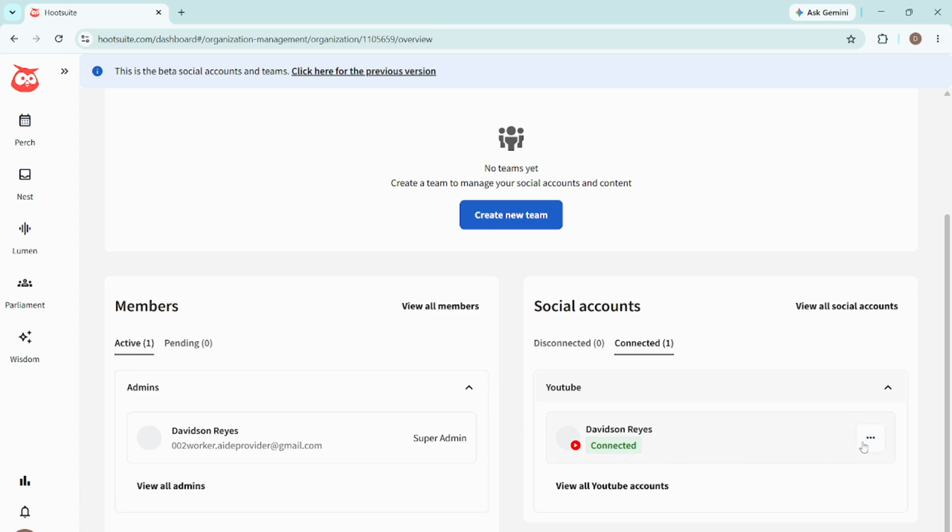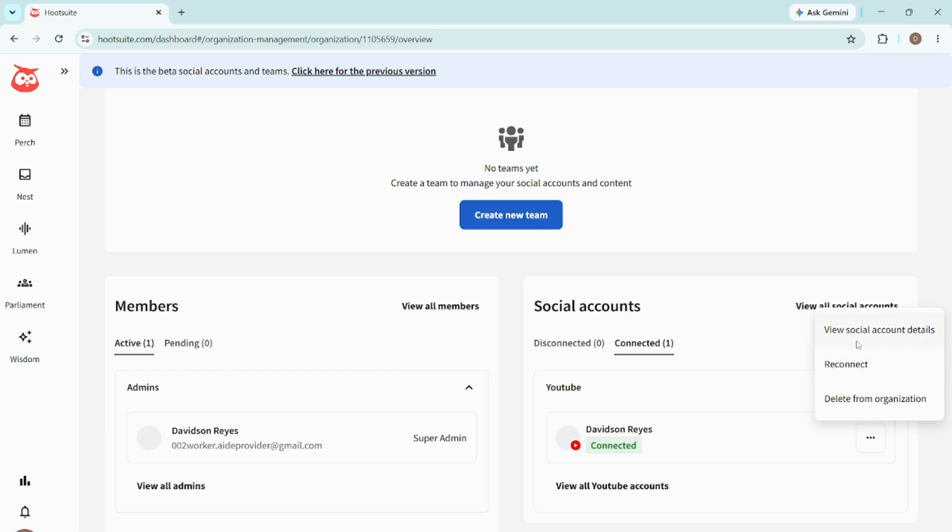Next, locate the three dots icon. The three dots icon is usually positioned inside that expanded area, near the right side of the options. Click the three dots icon to open the action menu for that specific social account. This step matters because it ensures you are applying the action only to the profile you expanded, not to others in the list. When you click the three dots icon, an option list will appear.